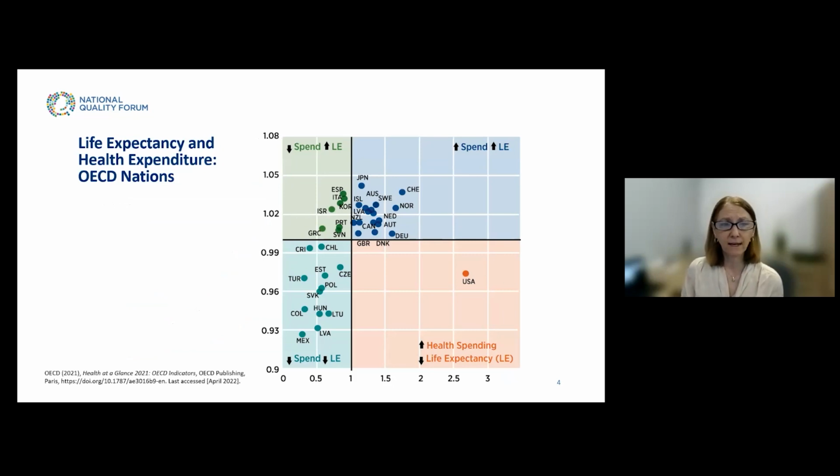So in this picture, what you can see is the 38 nations that comprise the OECD, the Organization for Economic Cooperation and Development. And you can see that on the x-axis is healthcare spending. On the y-axis is one indicator of health, life expectancy. But the graph looks the same regardless of whether we plot life expectancy, infant mortality, premature death, maternal mortality, chronic illness prevalence. And what we see is the US, a far, far outlier on our spending, all the way to the right, but not getting what we pay for, not getting longer lives for it, or by any of the other metrics that I described, the value that we would want.